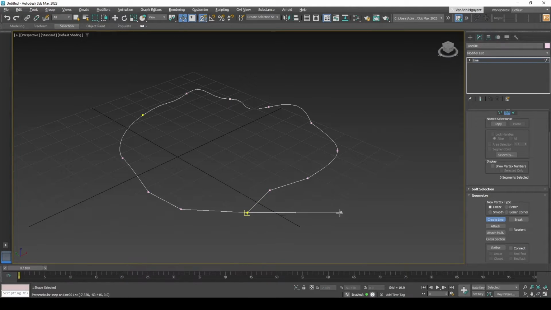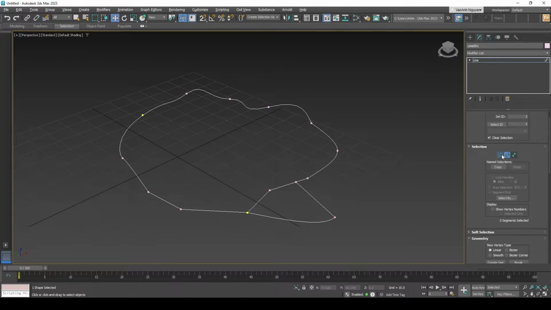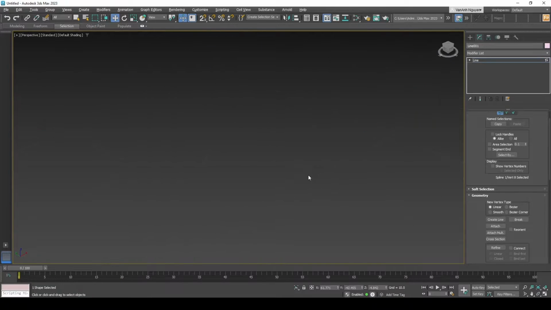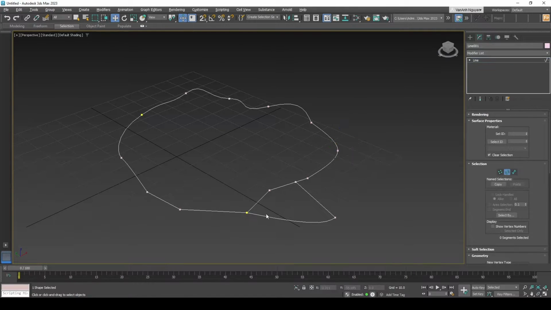Let's see something like this, and then press this to stop, and then you can see it's all connected. So go back to the segments, and then you can see it's not connecting to the other thing.